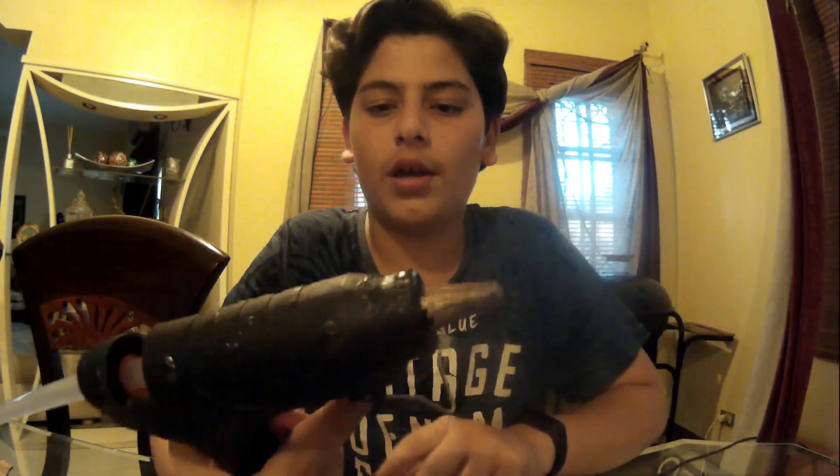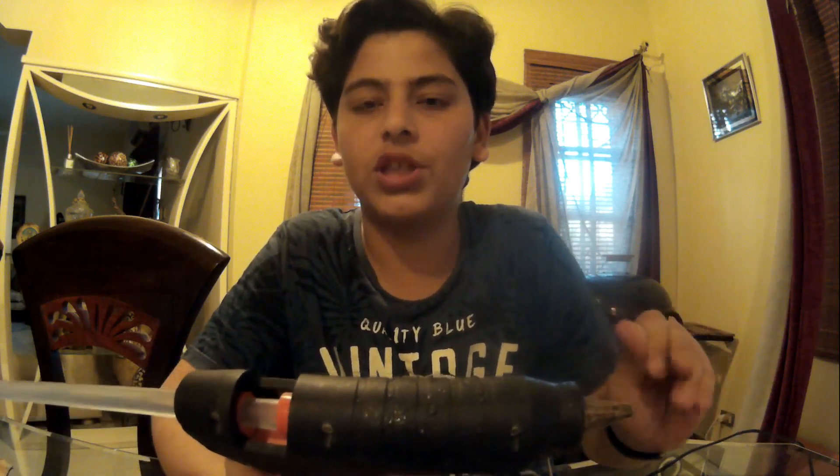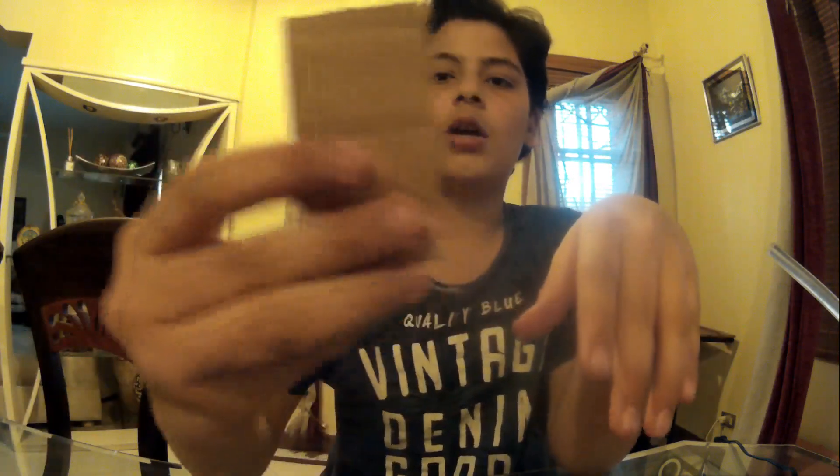So here's what you'll need: a glue gun — a normal hot glue gun, 60 watts. You need two male-to-female jumper wires, which are usually used in electronics and robotics. You need a marker, a good permanent marker. You need a USB cable with two ends — negative and positive. And you need a small piece of cardboard. So this is all the stuff you need to make the DIY Fitbit Flex charger.